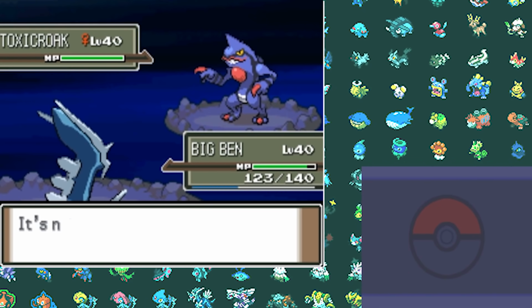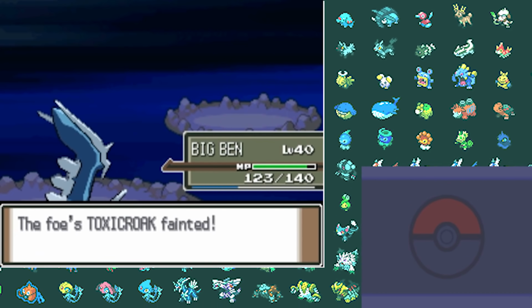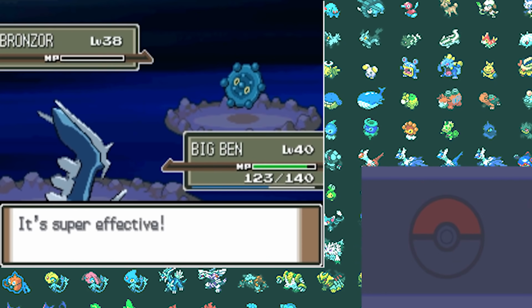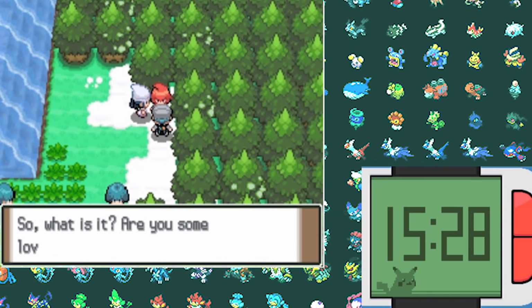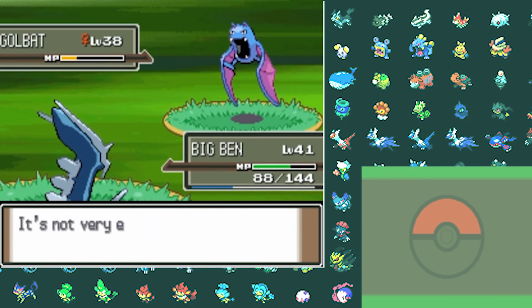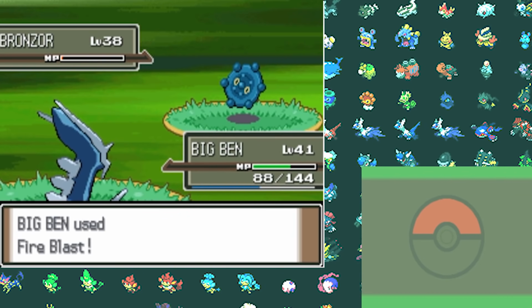Against Toxicroak I go for the Fire Blast and miss, so next turn I go for the Flash Cannon, which hits and takes it out. Last is Bronzor, who is weak to Fire Blast, so that thing is down and out as well. One leg down, time for the next one. Next up is of course Mars, who starts off with a Golbat as well. I go for the Ancient Power, then take it out with a Flash Cannon. After that is Bronzor, that thing can't take a Fire Blast like last time.